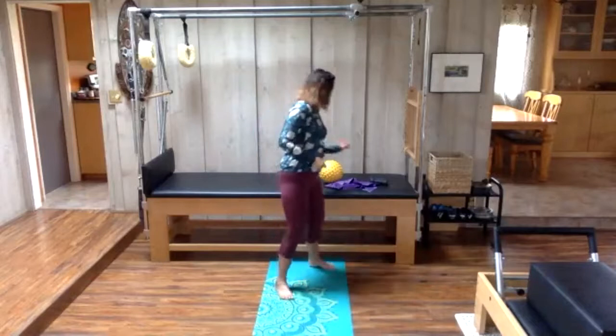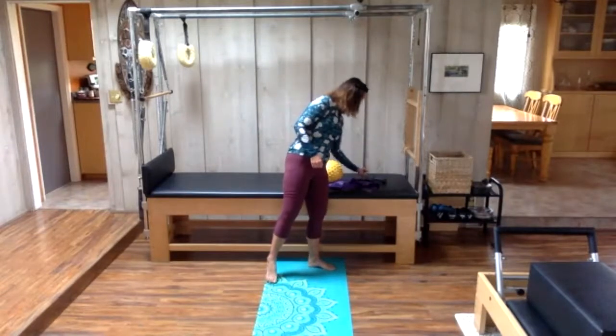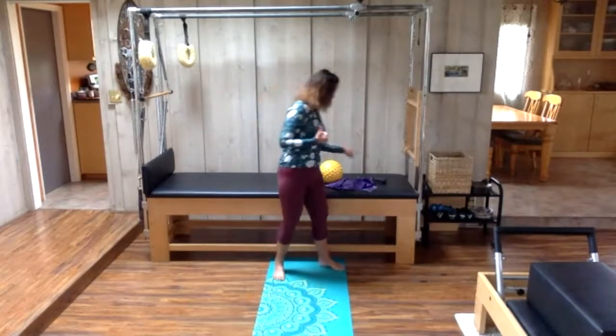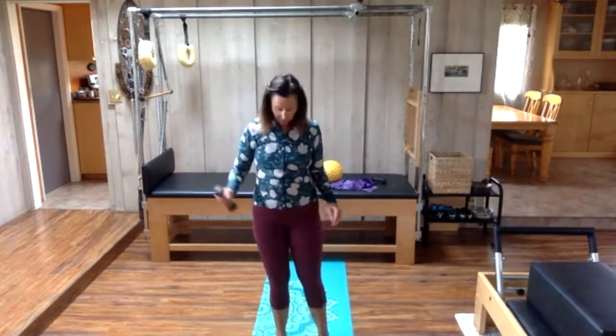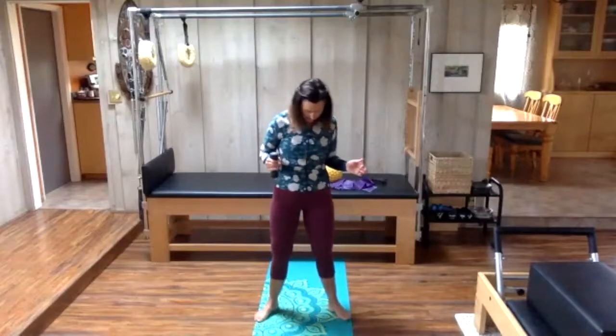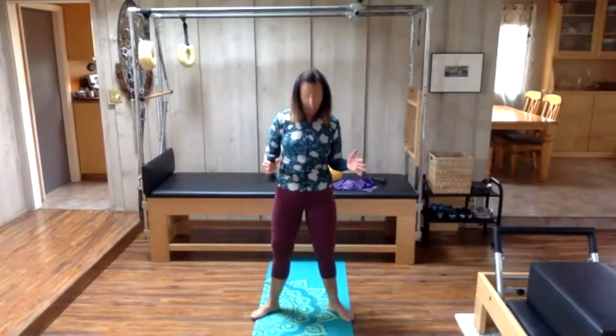Today, we're going to do a little standing abdominal warm-up. And I've got my little 2-pound weights. I've got my theraband and my ball for our abdominal work. I'm going to start actually with just holding a single weight. Not necessary to have a weight, but if you want one, it's going to add a little bit of extra resistance. Good, so bringing your feet into a wide, externally rotated position. Maybe the toes are kind of on the edge of the mat and it feels comfortable.